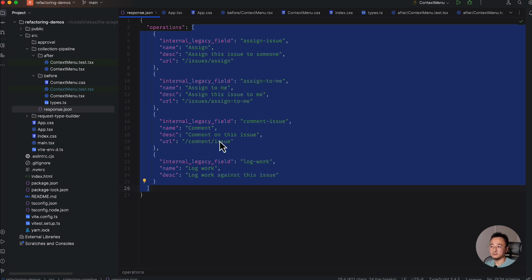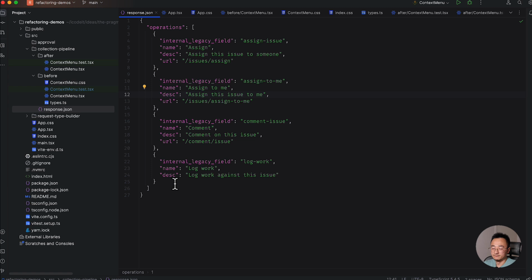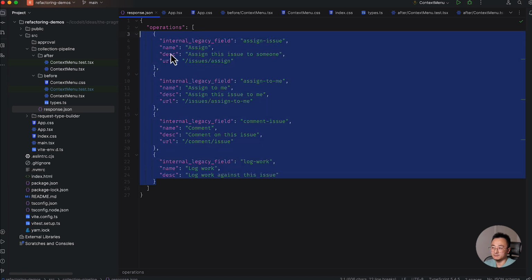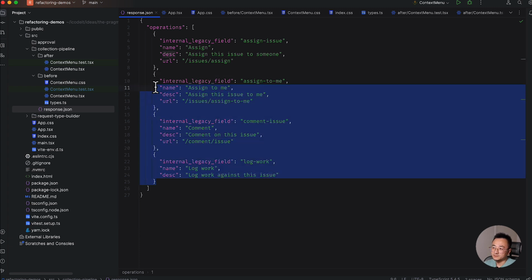Normally in a real production environment, this list is very long. That means you will have a very long context menu like this one. But I'm just demonstrating some refactoring techniques here. So we omit this, we basically reduce the size.